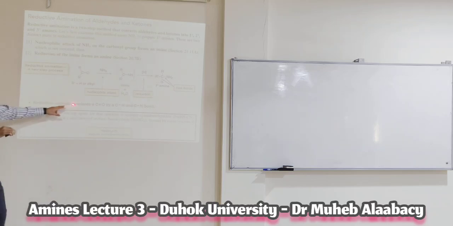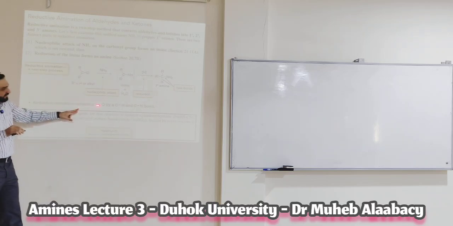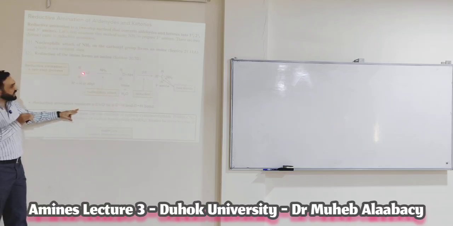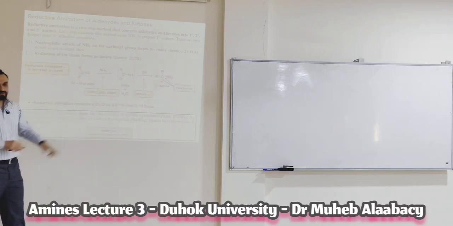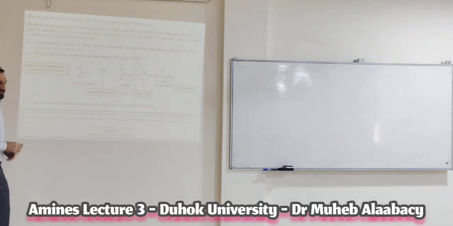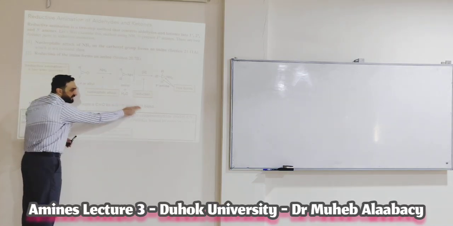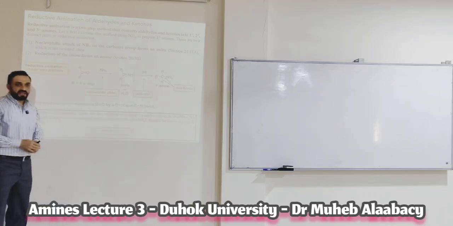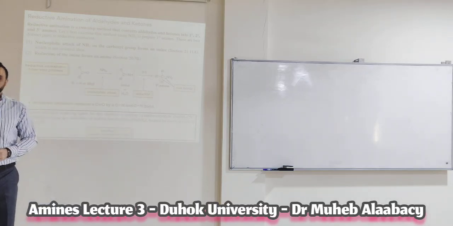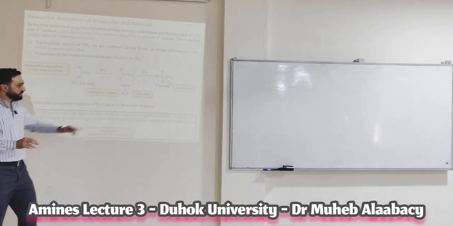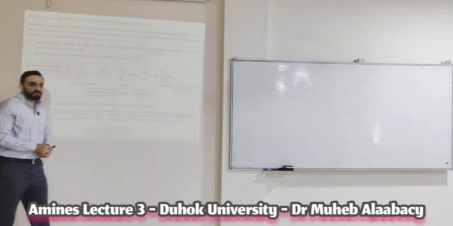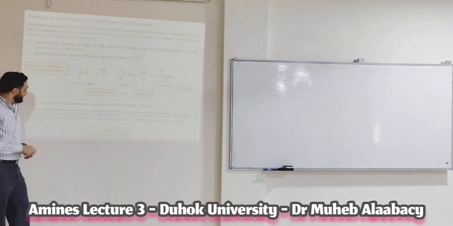Reductive amination replaces the carbon double bond oxygen by a carbon-hydrogen and a carbon-nitrogen bond. For this reason, we said reductive, hydrogen, amination. This will give you a good note to memorize this reaction: a two-step reaction, reductive and amination.